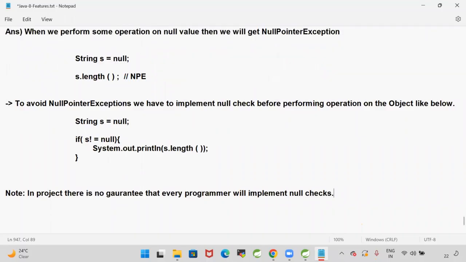But sometimes, due to other factors, even good programmers may forget to do the null check. Yes or no? Whenever you are writing code, you get an oversight. You are thinking about complex business logic in the project, and you forget the basic null check.